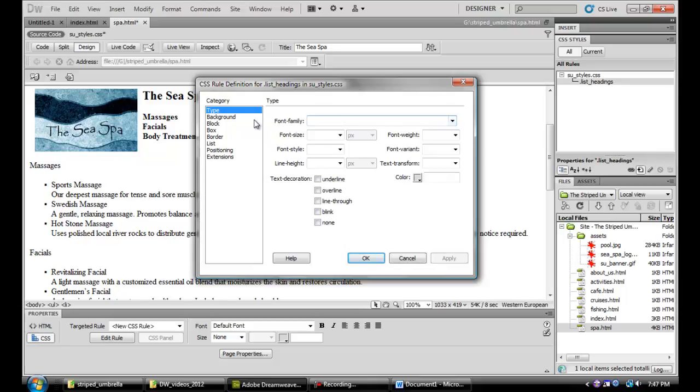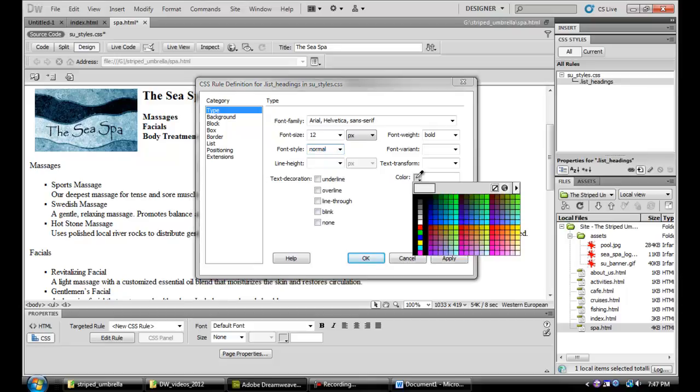To set up the rules for list headings, first they want us to change this to Arial and the font size to 12. Now notice the list of font sizes far exceeds what normal HTML permits. So we have more options, numbers along with extra small, small, large, extra large. The same with font weight: I'm going to make it bold, but there is bolder, there's lighter, there's numbers. So you may want to experiment with those to try to find out what the differences are as time goes on. Font style, I'm going to choose normal versus italic versus oblique.